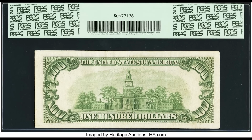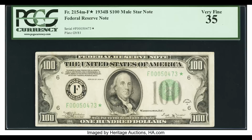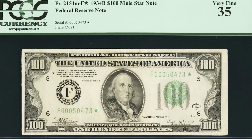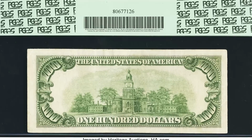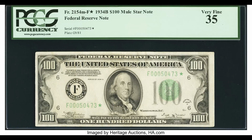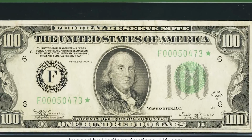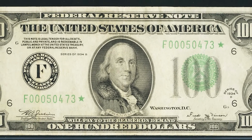Essentially, when they're printing these bills, either at the Fort Worth district or the Washington, D.C. district, they start with the back of the bill. That is the first print. Next, they flip the bill over and they print the front, which is the second print, and the third and final print is the overprint with the serial numbers. So you see the seal on the left and right hand side of the bill, along with the serial numbers, are the third print. Now that's important because this is a mule note.